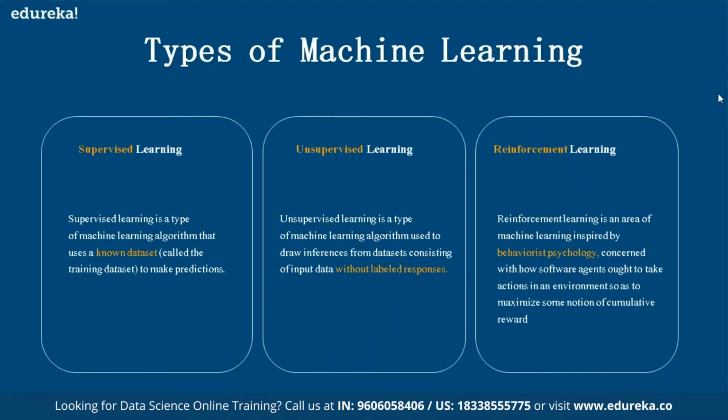The best example to talk about reinforcement learning is driverless cars, where you can see that a lot of organizations are now coming up with driverless cars. You don't need to drive, the vehicle itself will start driving. Such algorithms are built using reinforcement learning algorithms. These are the primary three categories of machine learning that we have: supervised learning, unsupervised learning, and reinforcement learning.